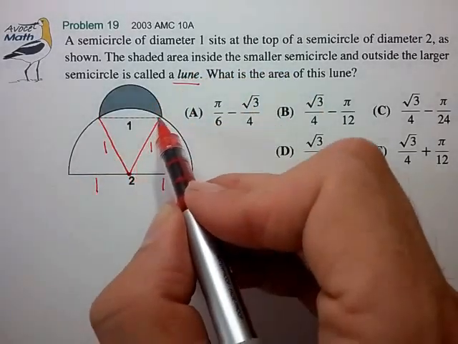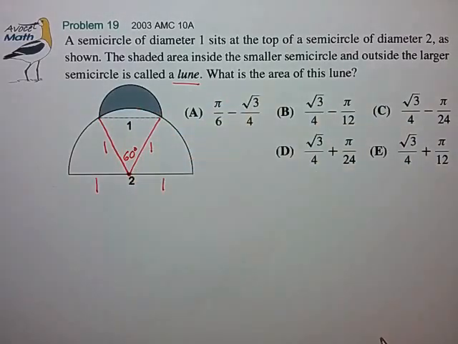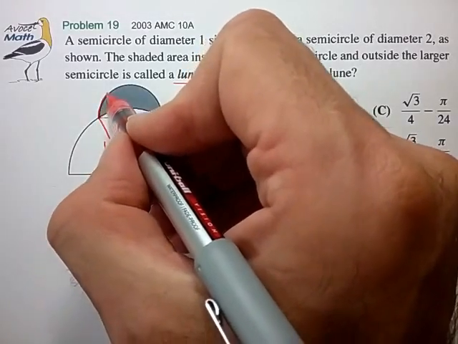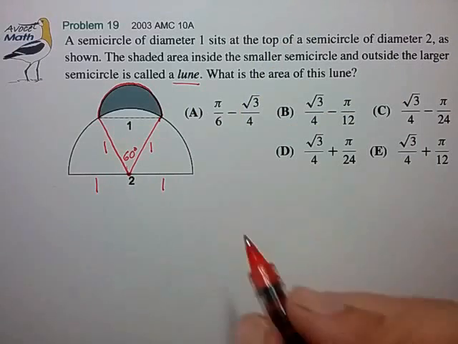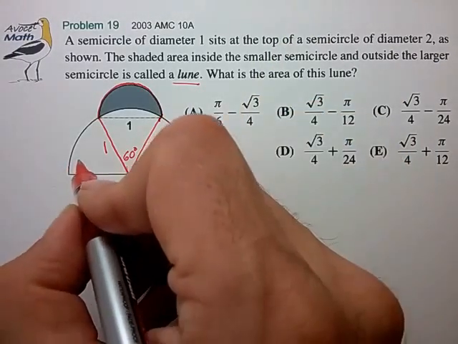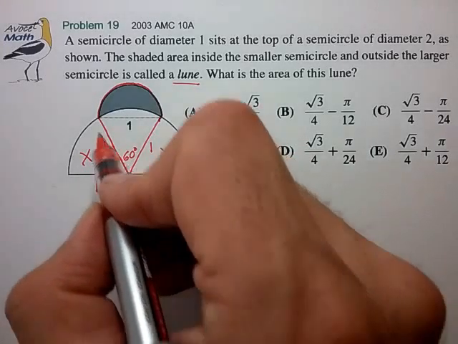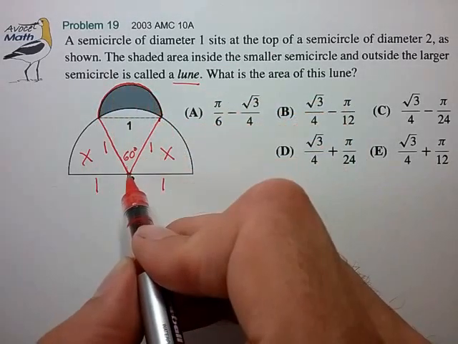So we immediately see that we have an equilateral triangle here with a 60 degree angle, and it seems the area of this kind of ice cream cone-shaped figure is where all the action is happening. And the area to the left and right is something of a distraction and we can ignore that.